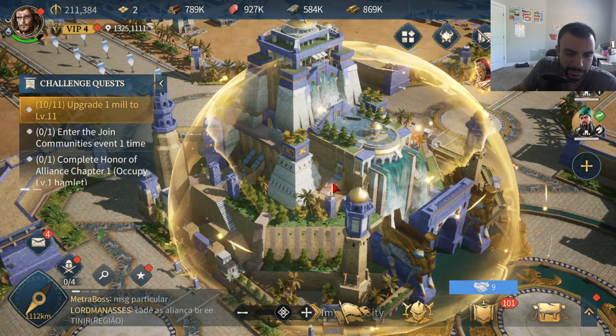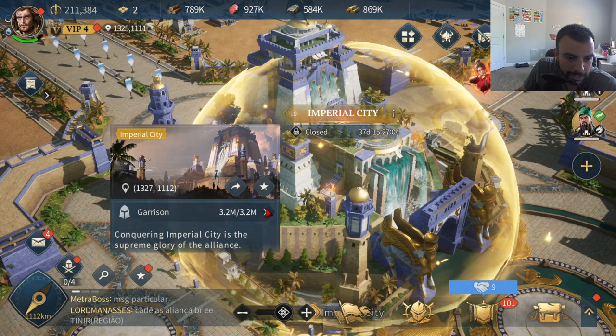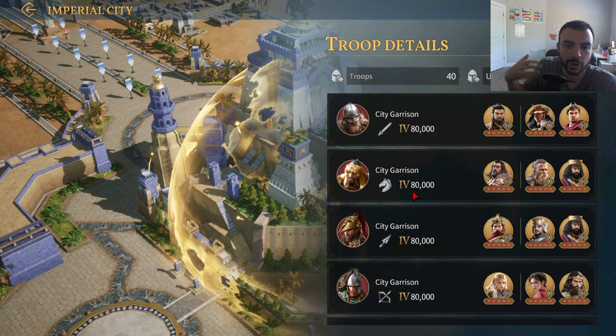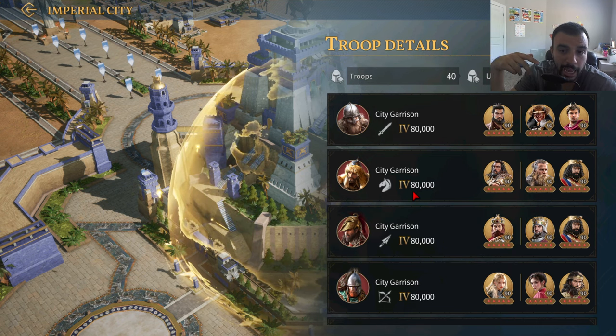All right, let's see here. Imperial City. 37 days, 3.2 million garrison. Oh, look at this. I like how it tells you what the garrison is. Okay, so I'm a fan of this. I like how it tells you this.